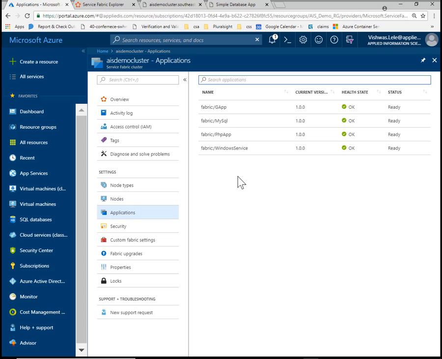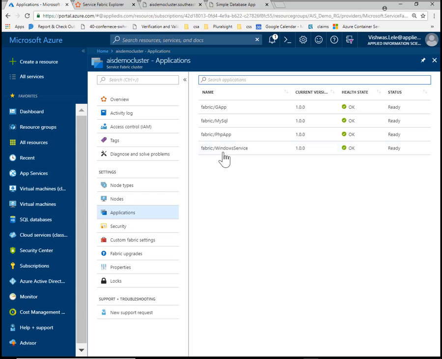One of the applications is PHP calling MySQL database. And this is an application that is running in an on-prem environment, PHP calling MySQL. We converted this application. We containerized it essentially. So PHP is now running in a container. MySQL is running in another container. Once we had the 2 containers, we simply brought those containers in Service Fabric and ran it in Service Fabric.